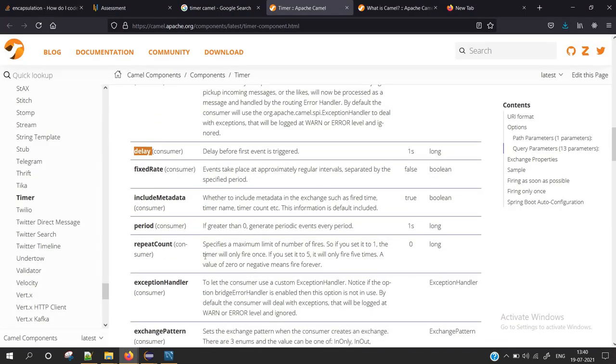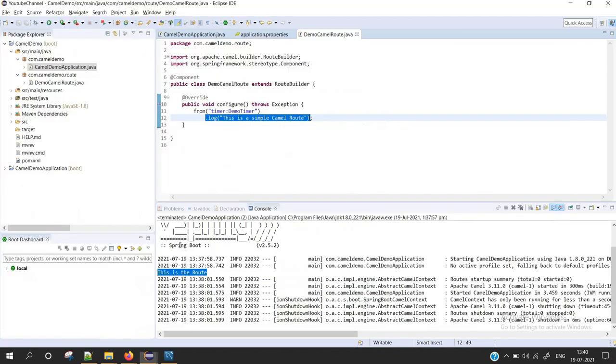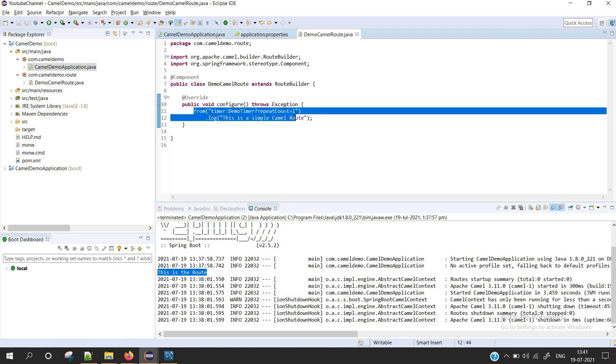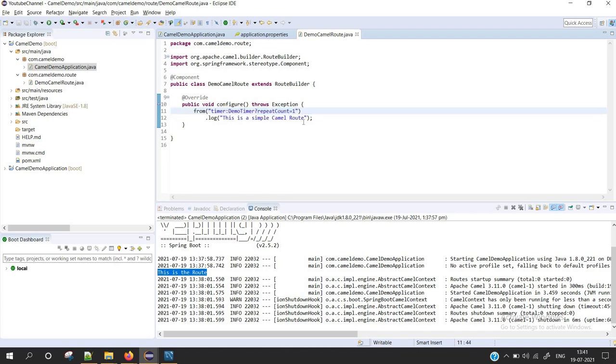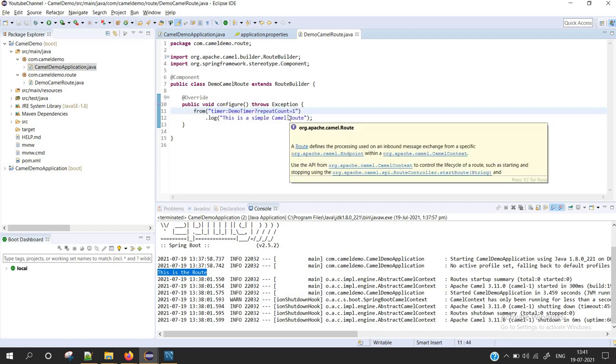For now, for simplification, we will use repeat count. This parameter tells how many times to run this route. We mention it as repeatCount=1. So what this application will do is run this route only one time. If you put 2, it will run 2 times. If you put 3, it will run 3 times.